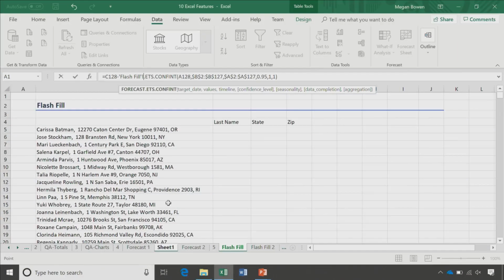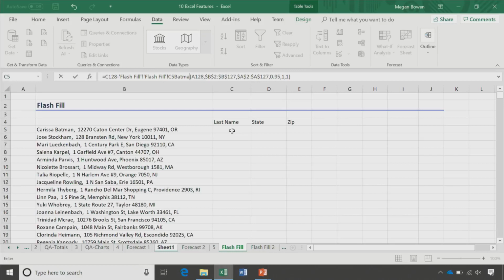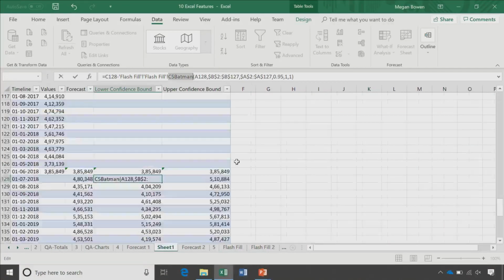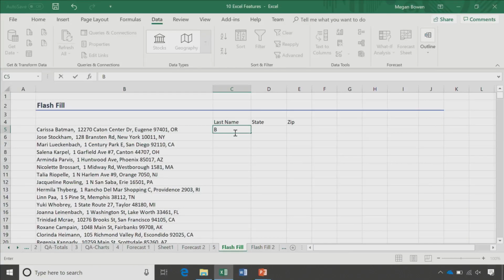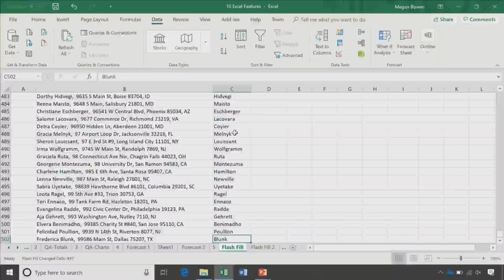Yeah, so as you can see over here in the first column, we have a list of names and addresses. I want to just get the last name out of it, so I start typing the last name over here. I go to the next cell, I start typing the last name over there, and Excel understands there is a pattern. From the first column it picks up all of those names and starts suggesting them. I press enter, and as you can see, all the 500 rows are filled with the last names from the first column. All of them are extracted by Excel.